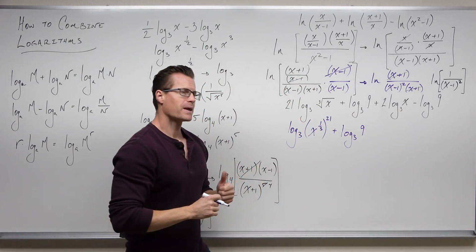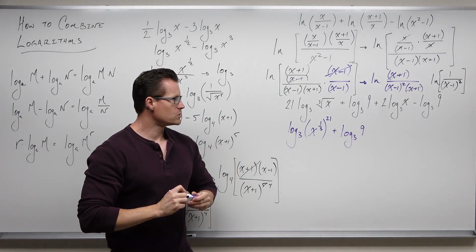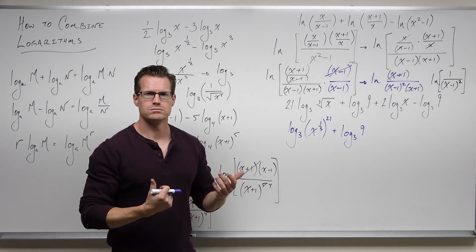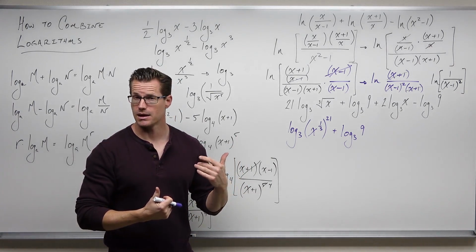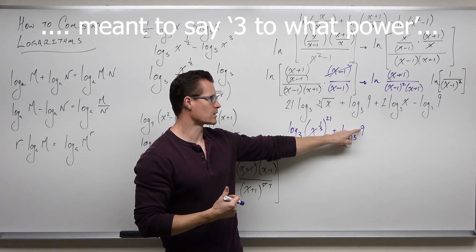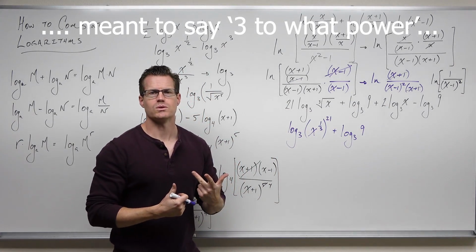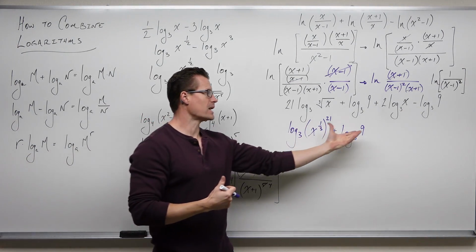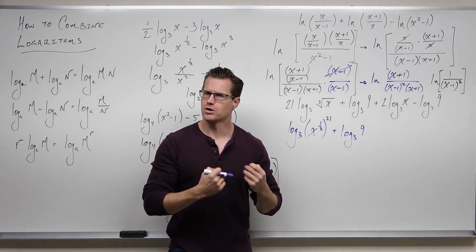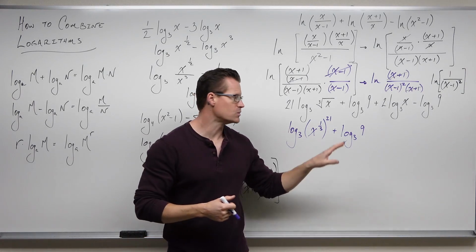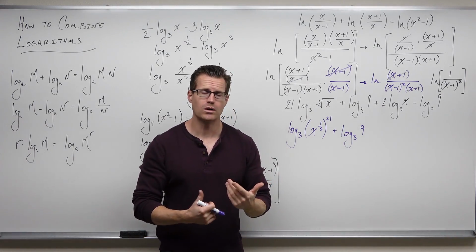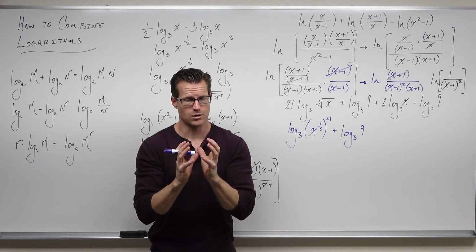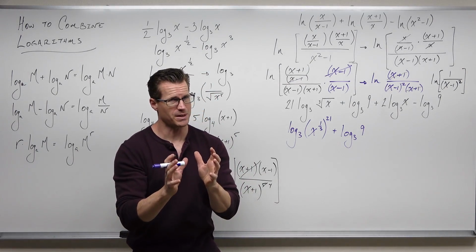Log base 3 of 9, question. Could you change that? Could you simplify that right now and do 2? Because log base 3 of 9 is 2. 3 to what power gives you 9? 2. Could you do it? Yes, you could, but you wouldn't be able to combine it with the rest of these logarithms. So if our goal is to get one logarithm, you don't want to simplify it. If that's not our goal, maybe you would in some cases, but right now we're trying to combine this into one logarithm, and so we're not going to simplify that. I hope that makes sense.